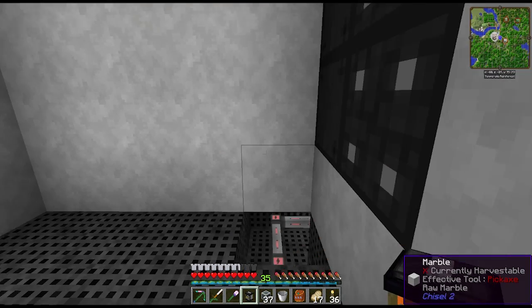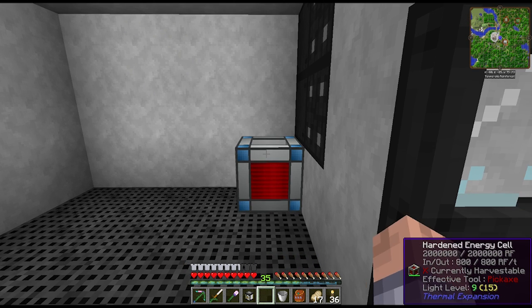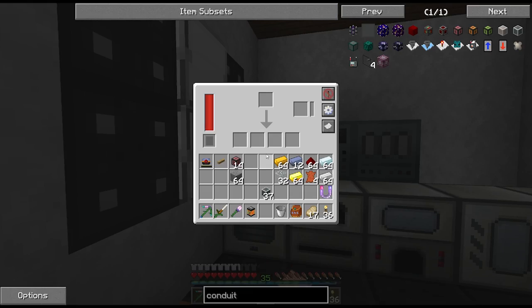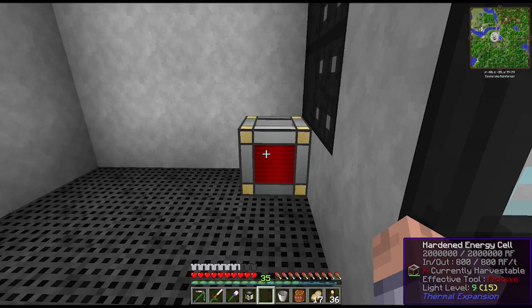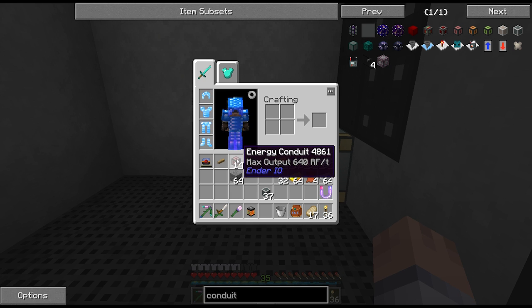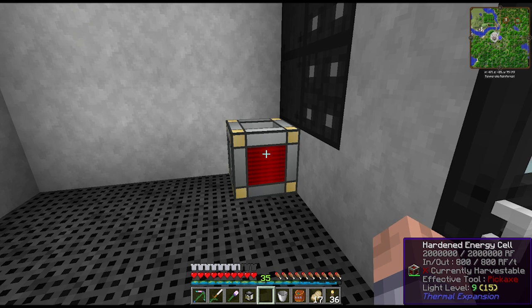Now, the power is going to go through these machines. And so the first thing I want to set up is this energy, hardened energy cell right here. With, oh, he even filled it. That's awesome. And input is going to come, we'll see. But the output is down, so now all these machines are, well, they're full anyway, but they're gonna have enough power here. And don't forget that these conduits that we're using have 640 RF a tick. So this guy actually can send more than the conduits can handle, but only by a little.